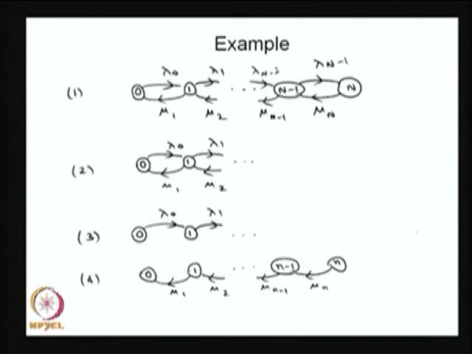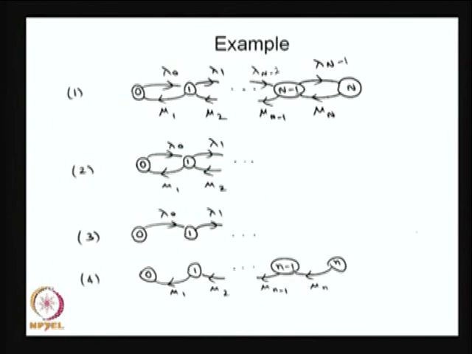One can also discuss the state classification. The first one is a finite state model, all the states are communicating with all other states, therefore it is an irreducible positive recurrent birth death process. The second one is an infinite state model, all the states are communicating with all other states, so it is irreducible, but one cannot conclude without knowing the values of lambda 0, lambda i and mu i whether it is positive recurrent or null recurrent. If the mean recurrence time is finite, then you can conclude it is positive recurrent, otherwise it is null recurrent. As such, one cannot decide now between positive recurrent and null recurrent, but you can conclude it is a recurrent state.